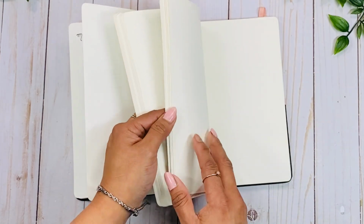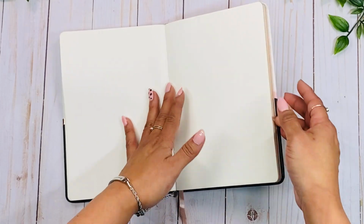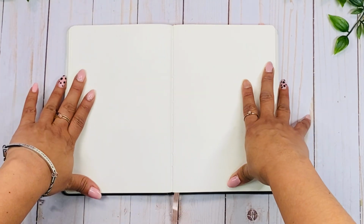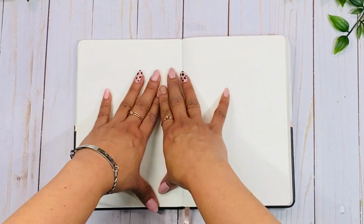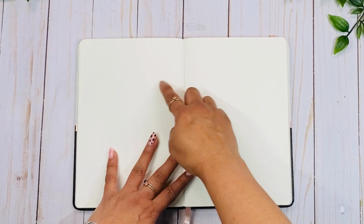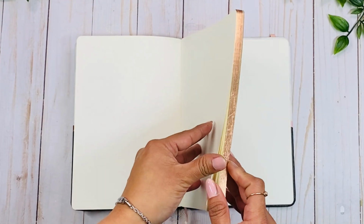But then at the end, there is a bullet journal section, and it's quite large. So what I'm going to do here is turn this into my reading journal. I want to do a pretty spread of the books that I want to read, and then maybe I'll do a check mark after I read it. And then I want to do a reflection of each one of the books that I read. I hope that makes sense.